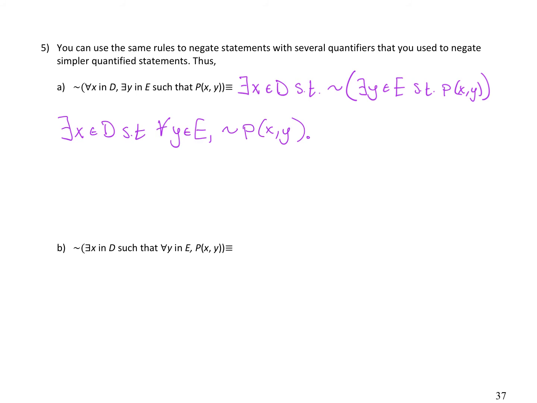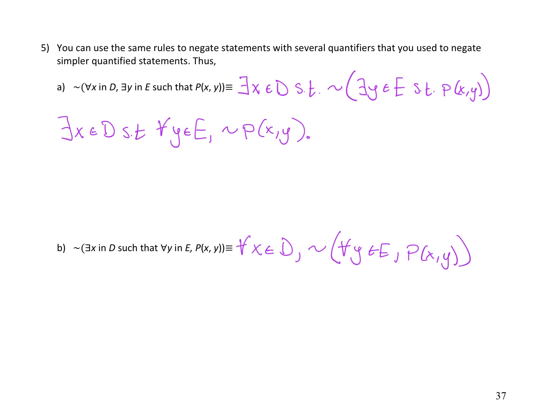And then we can do the same thing for this one down here. I'll write it all out this time. So not there exists an x in D such that for all y in E, P of xy. Well, there exists an x in D is going to become a for every x in D, not the rest of the sentence. For all y in E, P of x, y.